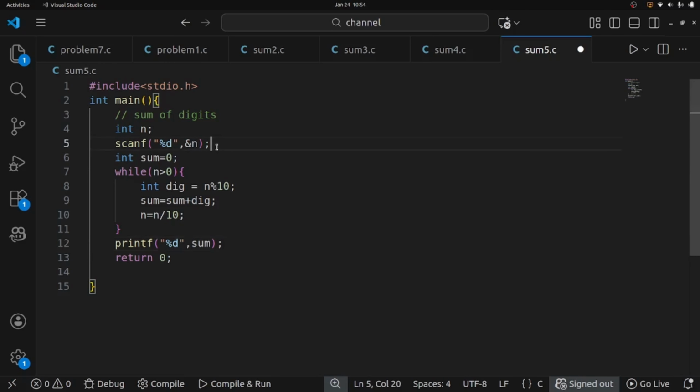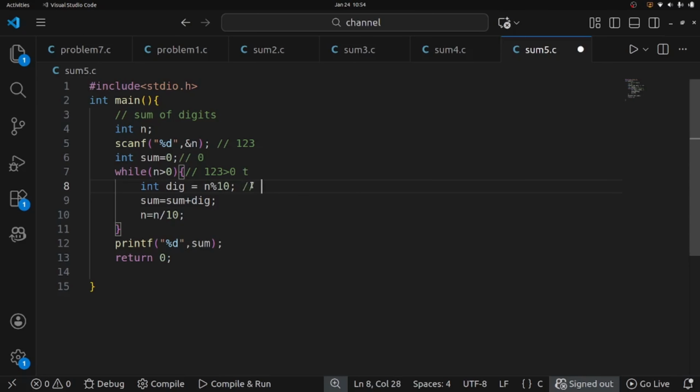So what is happening here? First if I give 1 2 3, initially my sum is 0, so it will check here. What is our n? 1 2 3 greater than 0, so the condition will become true.